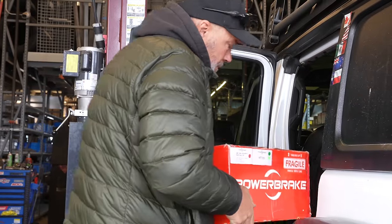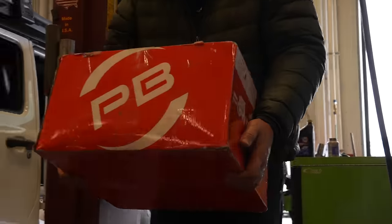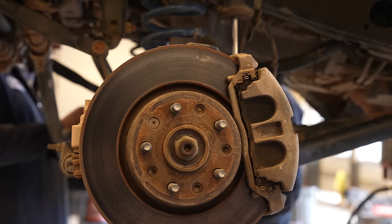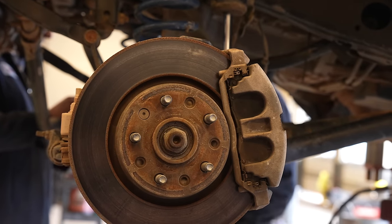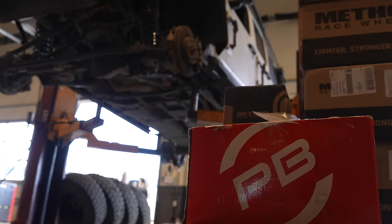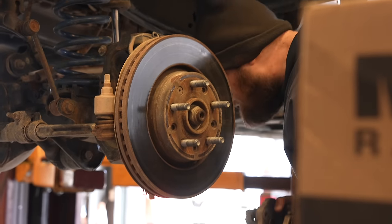All right, so we've finally been able to get Worsley into a shop, and today on the schedule is new wheels, power brakes, which we'll talk about a bit later, and they're just gonna rotate the tires because we haven't sorted out the tires situation yet. And then they're also gonna make an attempt to repair the front axle. If you recall, the four-wheel drive's broken in that Jeep, so a lot going down today, but we're looking forward to it.